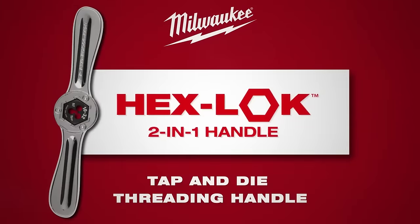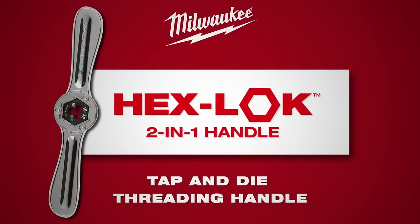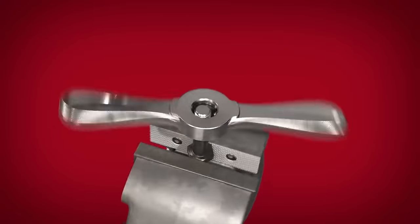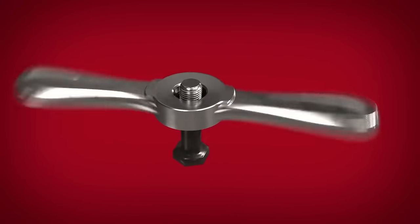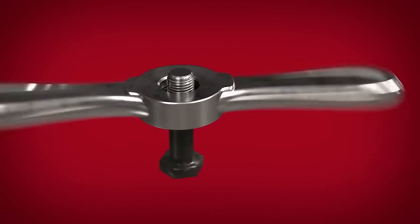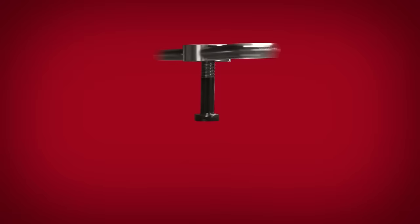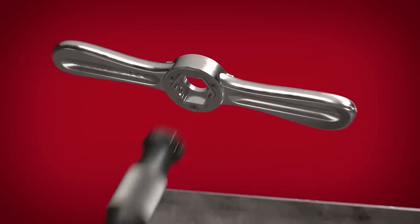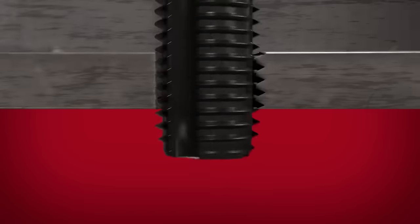The Milwaukee Hex Lock 2-in-1 Tap and Die Threading Handle is a versatile tool for internal and external threading. It is compatible with 1-inch hex dies and the Milwaukee Tap Collet, offering convenience and flexibility. With its ergonomic grip and all-metal construction, it provides comfort, control, and durability. The tool-free die and tap collet changes make it user-friendly and efficient.